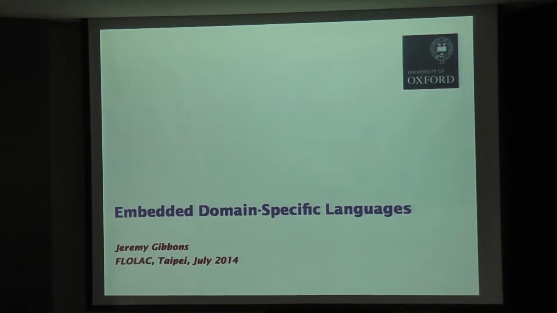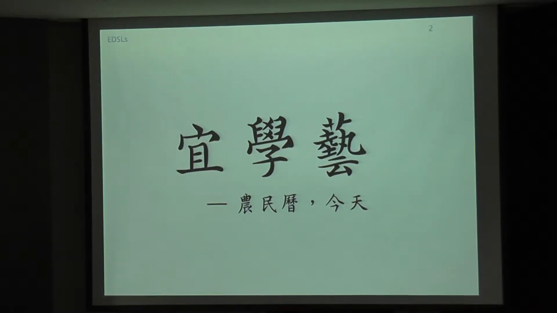Yesterday evening, Josh and Shin took me out for dinner and fed me weird food, which was an interesting experience. But we discovered we went into a temple, and they had a farmer's calendar of what's a good thing to do today and what's a bad thing to do today for every day from a long period of time. And it turns out that today is suitable for learning skills, according to this farmer's calendar. So I hope that's what you're going to do today. I'm going to teach you some skills. I hope it's suitable for teaching skills as well.